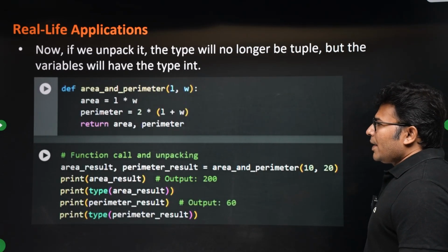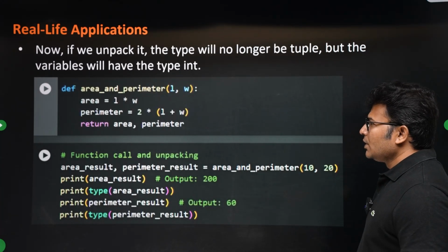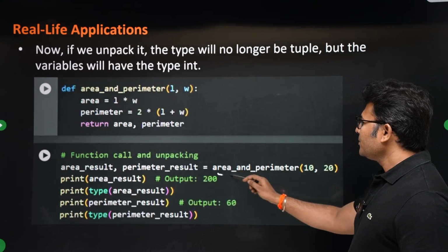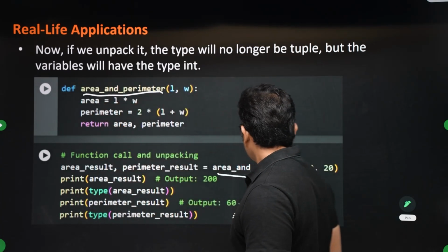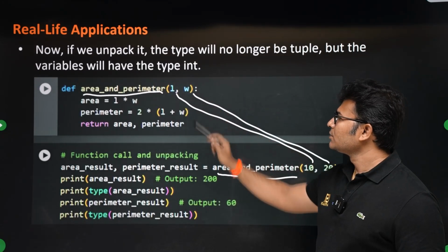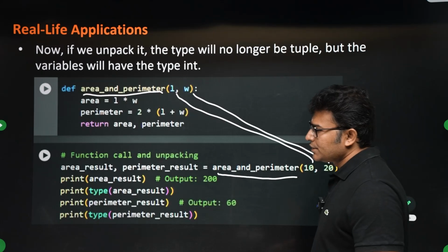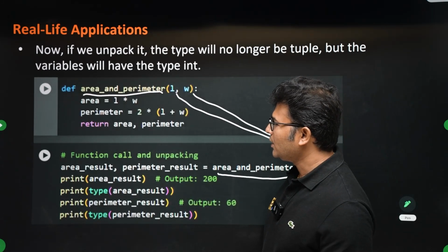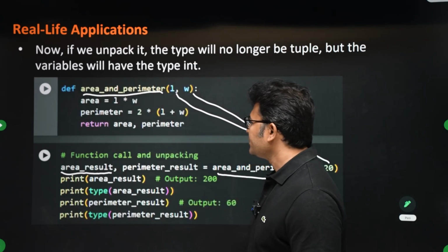Now if you want to unpack it, you can unpack it also, right? So we are calling the area and perimeter function by passing 10 to the length and 20 to the width, right? Now whatever is returned is a tuple of two values. The first value is given to area underscore result.